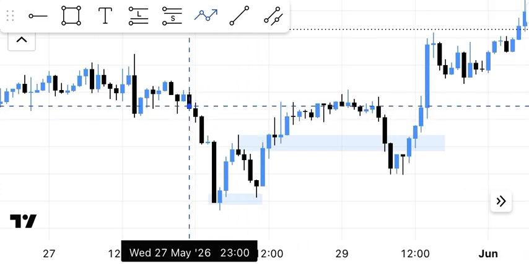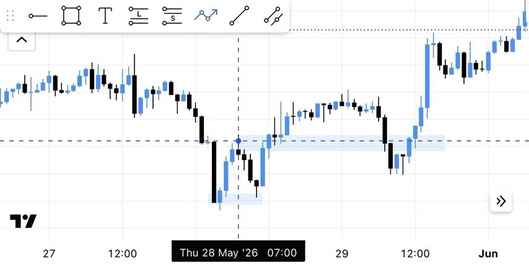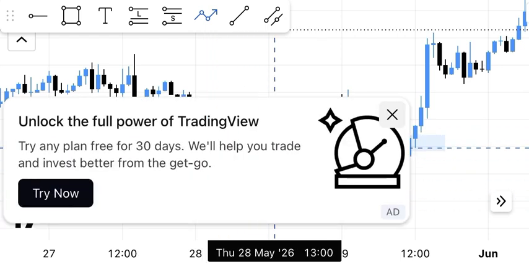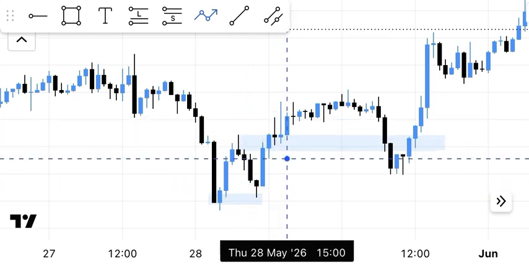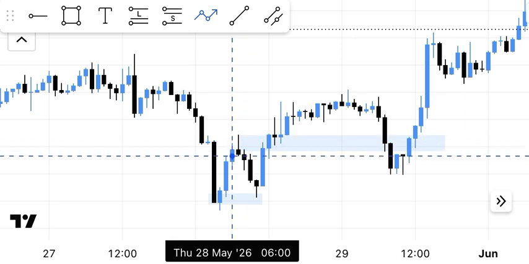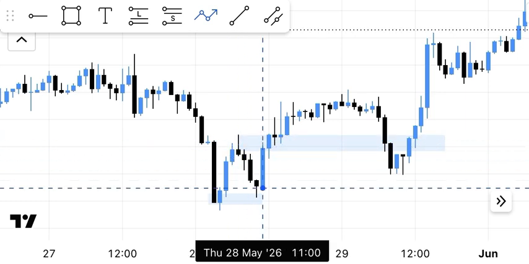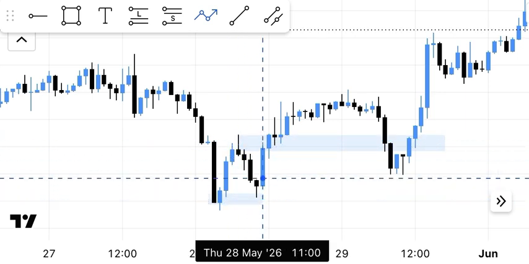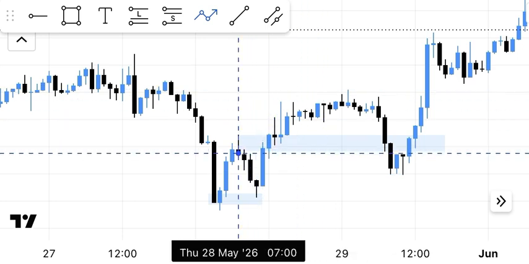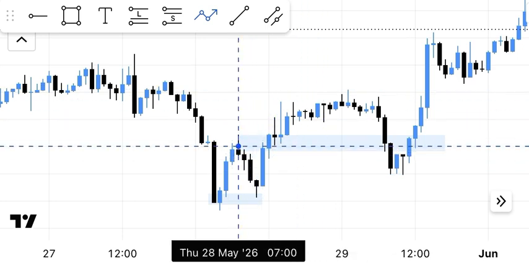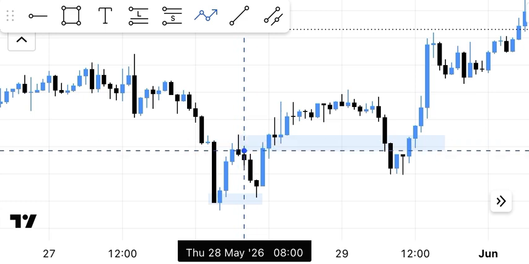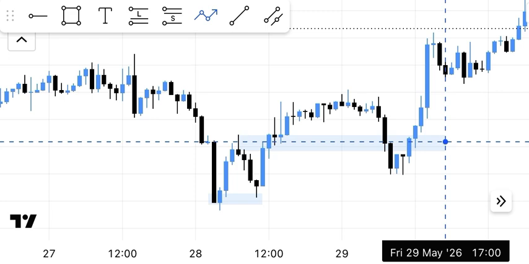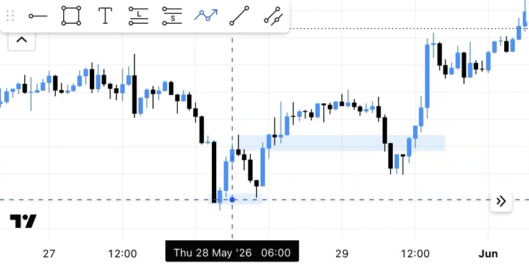Where's the neckline? Don't forget, this is a W bottom, which is a double bottom. After you've seen this pattern form, this level here, where the market pulled up and then retested back the second time before going above, is known as your neckline axis. It is your neckline. So all you need to do is mark this neckline out the way I did. Just mark it out, and this is your support level, which we already marked out.